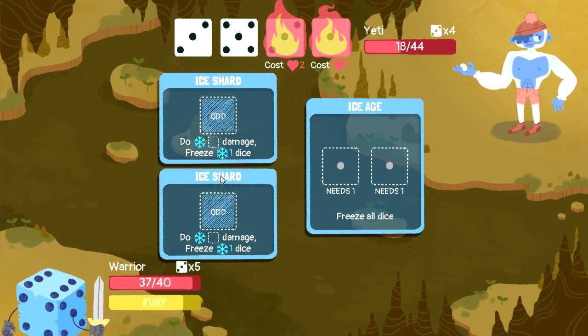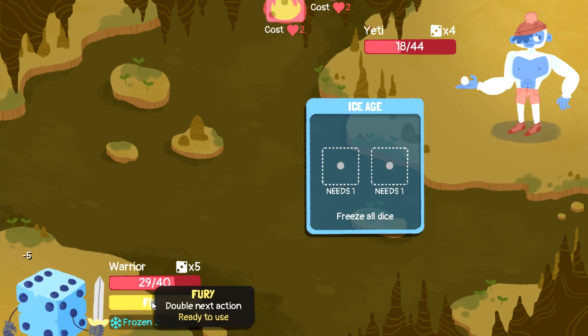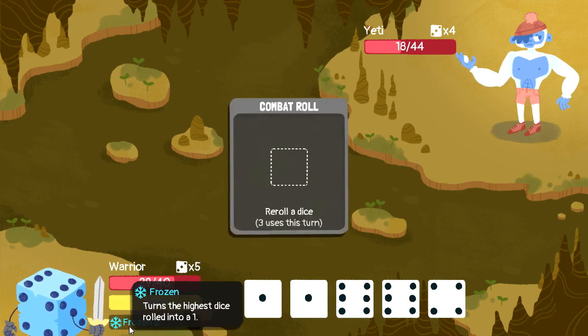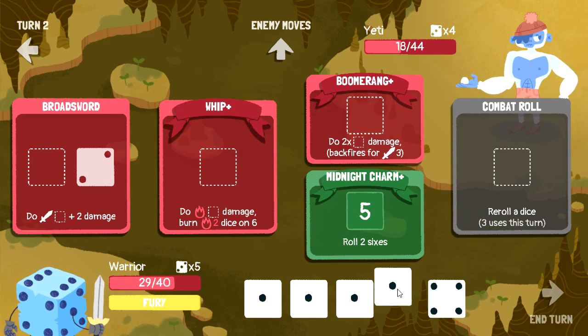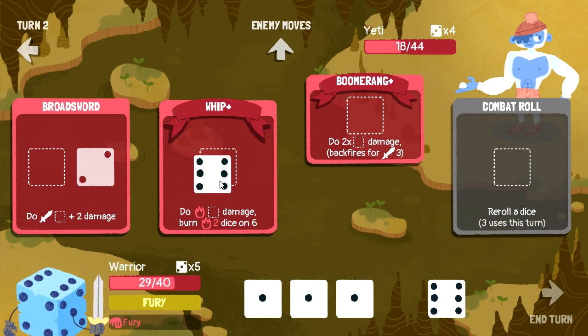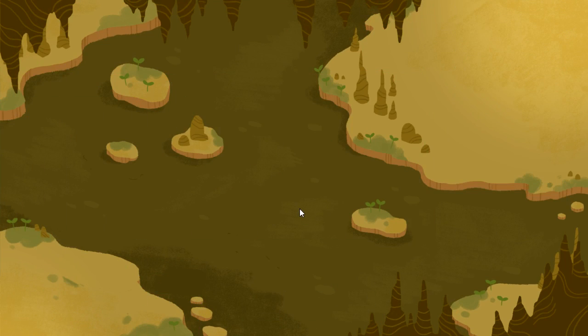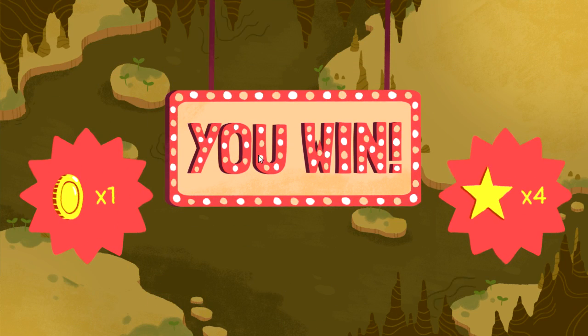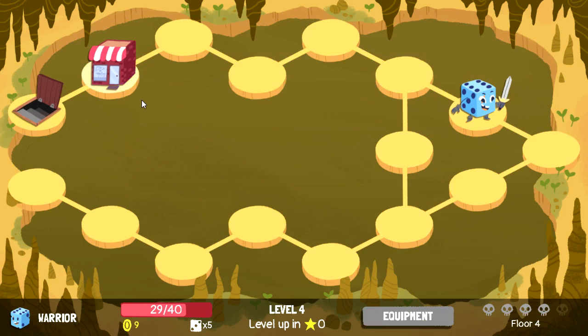We need more things to pour dice into, though. We've got so many leftover dice now. He's hitting me for a good chunk. That sucked a lot, but we can just roll 6s anyway, because this is how we do things here. You're dead, my friend. Live a nice life. We are down 11 HP, though. I'm at max level. Okay, which is fine, because we're heading down on the next floor.